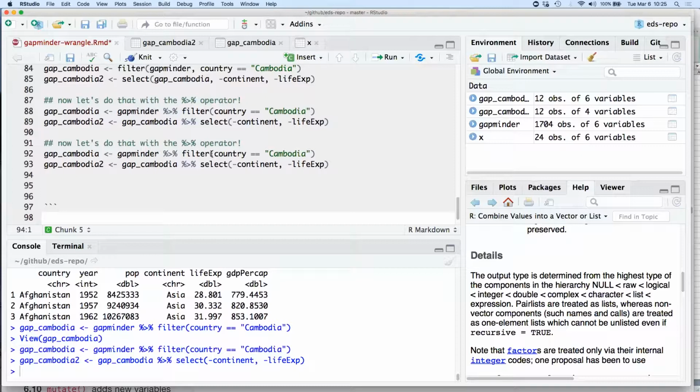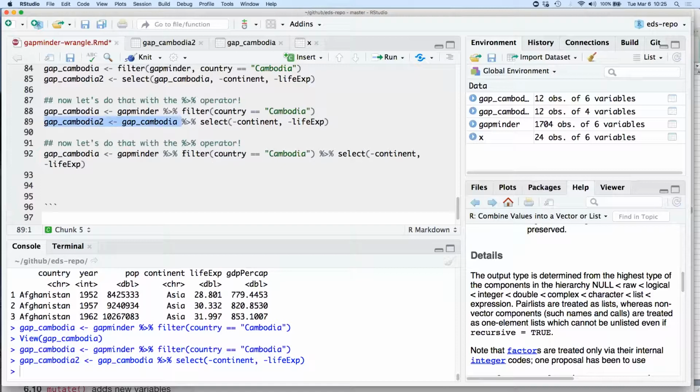Since the output of this statement is what I want to start off with here, I can actually delete all of this stuff and just pipe that first statement directly into select. You see what I did? I actually deleted temporary variable 2, which was going to read in this temporary variable 1, and I was able to just pipe it directly in there.